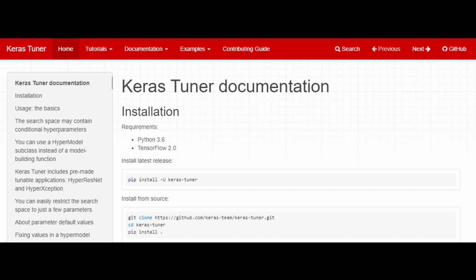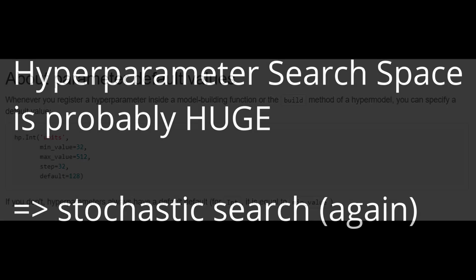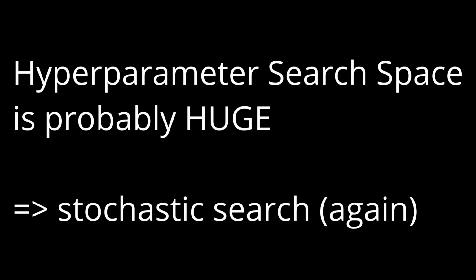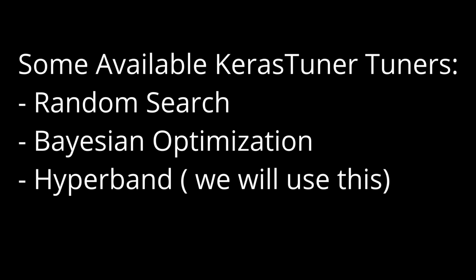Keras Tuner provides an API to declare our hyperparameter search space and some tuner classes to select the best combination inside the search space. Usually the hyperparameter space is huge and you can't afford to run a full training iteration for each one of the points inside that space. The technique that's often used is just to run fewer training steps for each hyperparameter combination and see which one converges the best. The tuning technique we will use in this video is called Hyperband.